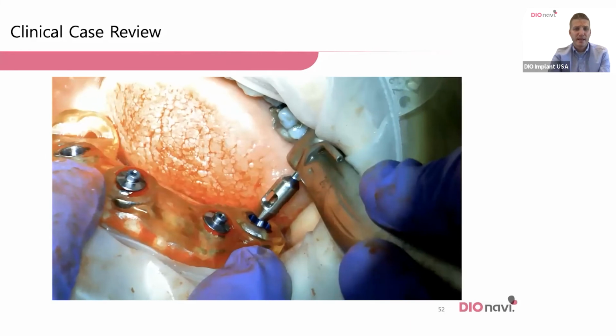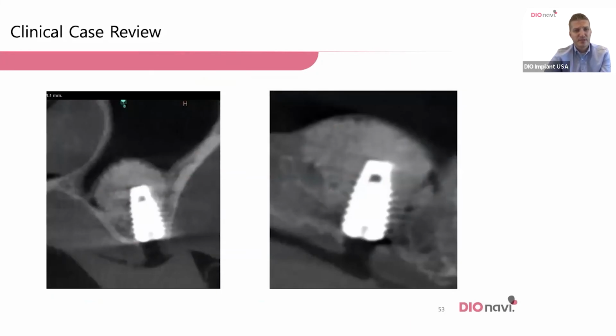That's phenomenal. Here are my post-op CTs on this particular case. This is the case I just showed you. I packed a lot of bone. We should have probably done a 10 millimeter length implant there, maybe even an 11.5. But again, I knew I was filming this, and I just wanted to show you guys, look at that bone graft. I measured it from the top here. That's where my sinus ends. So the graft was 8.2 millimeters of lift, a really nice lift. To do that with a crestal approach is phenomenal in my opinion. Obviously, some of that will come down just a little bit, but that's a great bone fill right there.